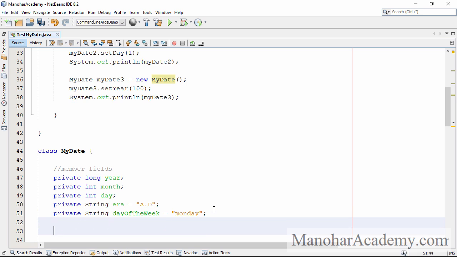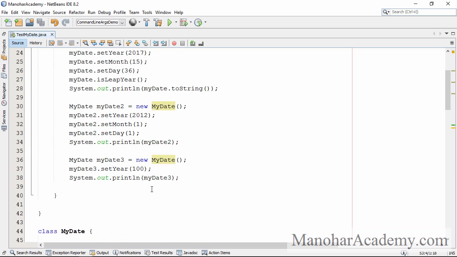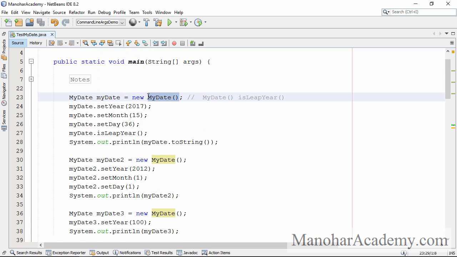So what it does is it includes a constructor, and it is going to have the same name as the class name, and it's not going to do anything. Let's make it public. Okay, this is the default constructor the compiler is going to create for us, and that is the same constructor that we are calling here.